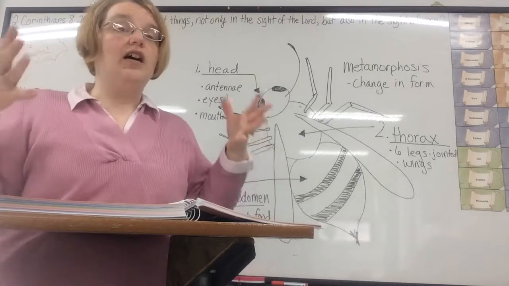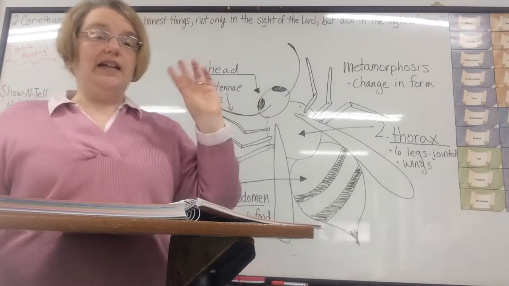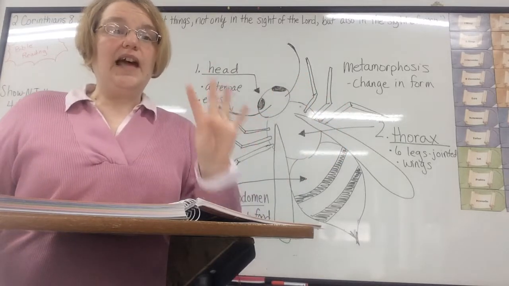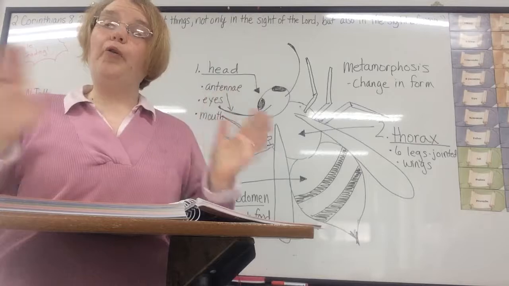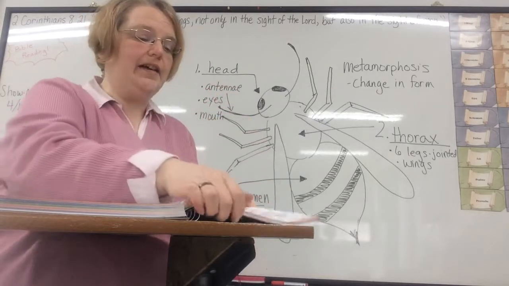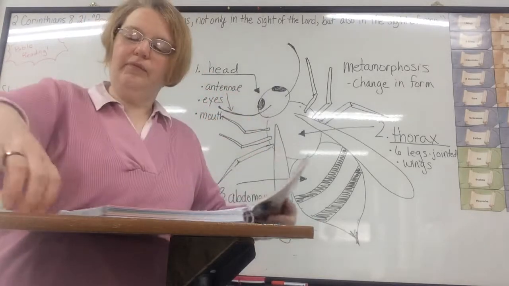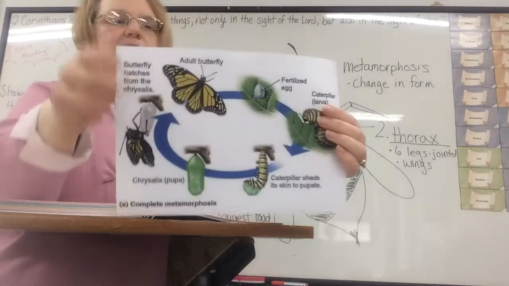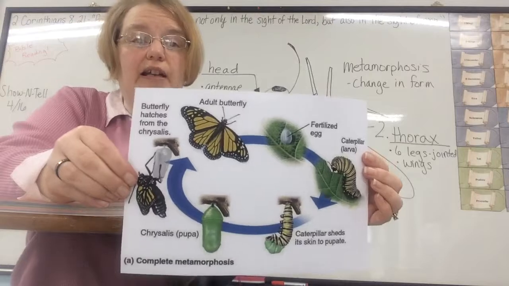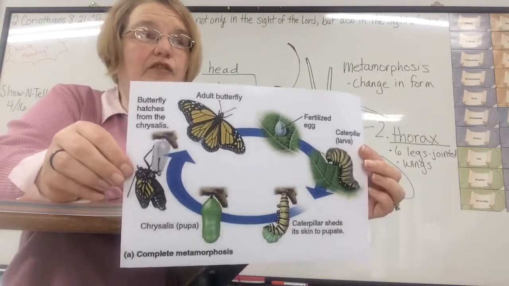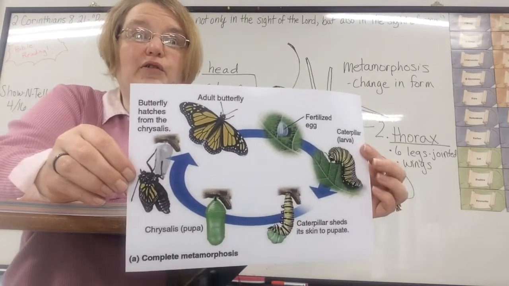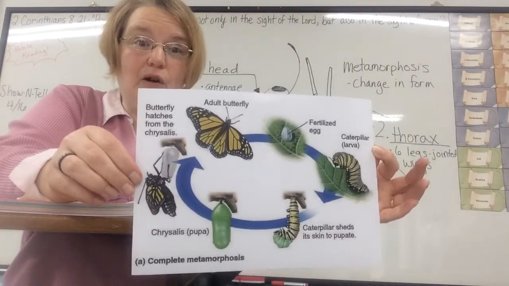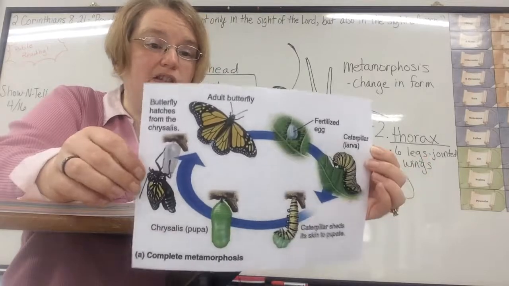Okay, so we have complete metamorphosis, and the first one we talked about had only 3 stages, but complete has 4 stages. Both of them begin with a tiny egg. Let me show you a picture here of a butterfly and the stages it goes through. Now, with both the grasshopper and the butterfly, I'm going to link a video clip to show you a live version of what these 2 insects go through in their metamorphosis stages.